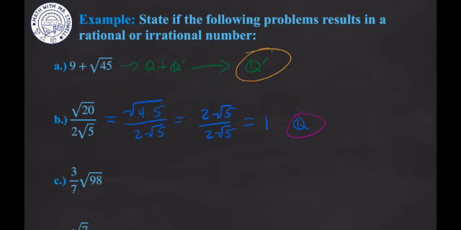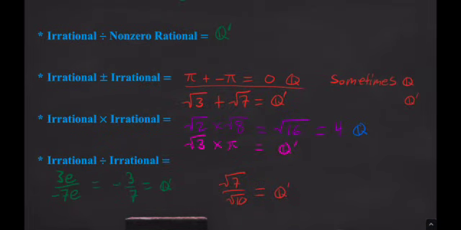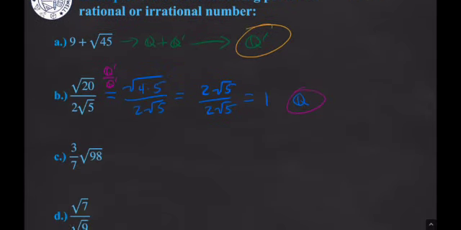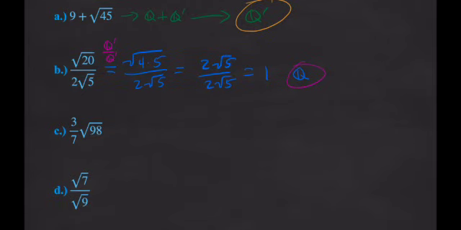Okay, so this one right here, let's go back to our list. We said we had an irrational divided by an irrational. Going back to our list, didn't we find out that it just depended on the numbers? With the irrational divided by irrational, that's how we knew we had to check. Irrational numbers together, we had to check to see if it's actually going to be rational or not. If you have a mix, we don't have to check. If we have just rational, we don't have to check. This right here is a rational times a not rational number.